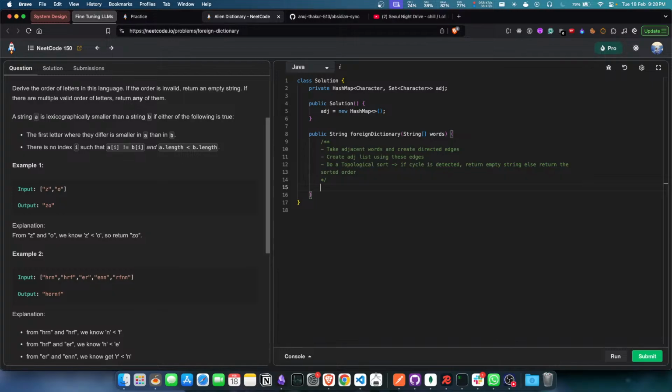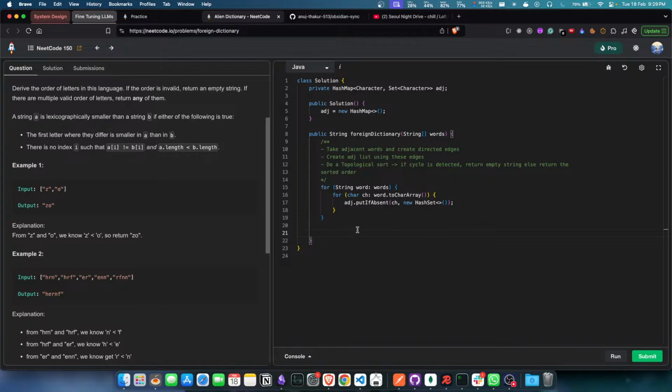For now, for every single word, word to array, adjacent dot, new set. Initialize the adjacency list with raw data at first.